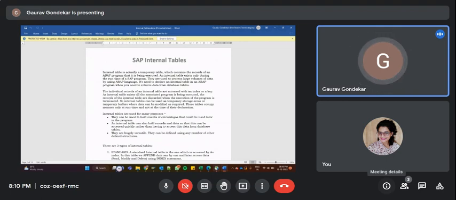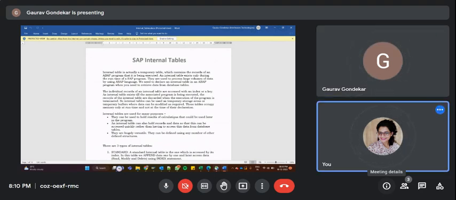Or if I want to search specific data based on a field, in the case of customer details, my key field could be customer code, correct? So if I want to access data of the customers internal table, I can access it through the customer code key field. So that's one way of accessing the records in an internal table. It's either through an index or a key.